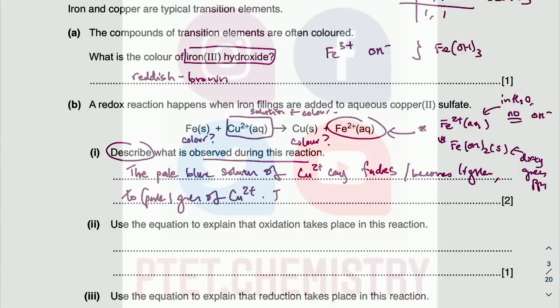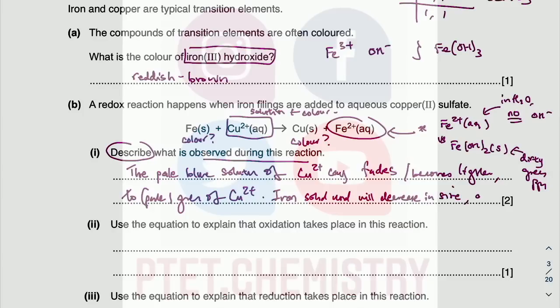The iron solid used becomes used up, will disappear, will decrease in size, I guess, because it will get used up. I don't want to say used up because, you know, I might not know what is in excess and what is limiting, yeah? The iron solid used will decrease in size, okay?